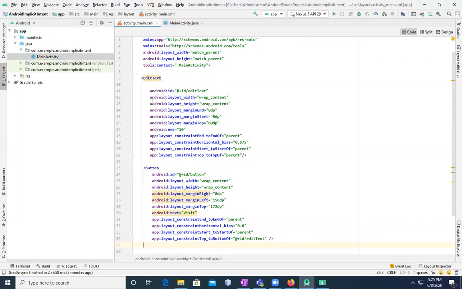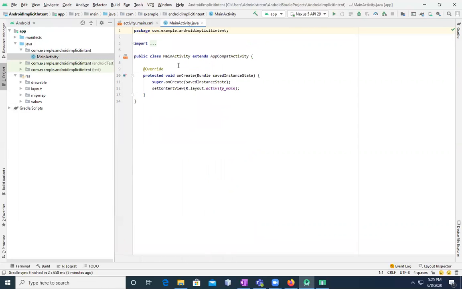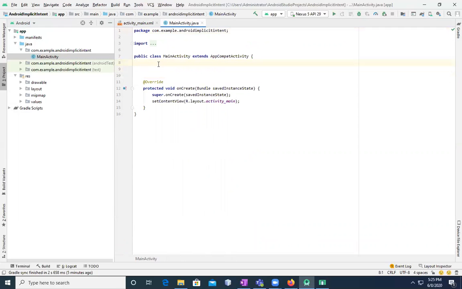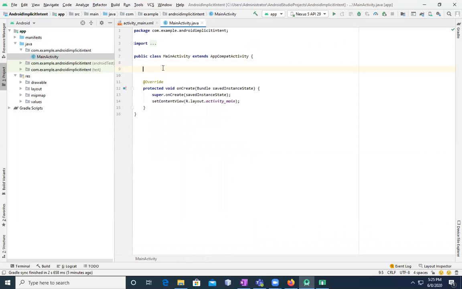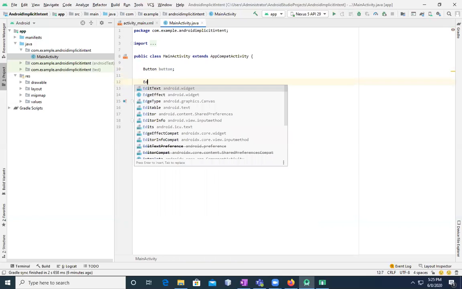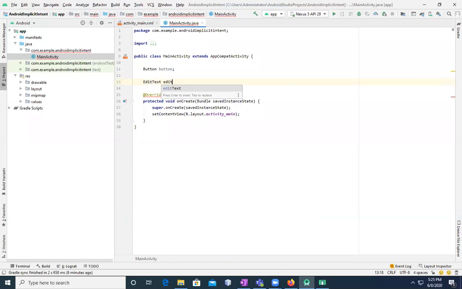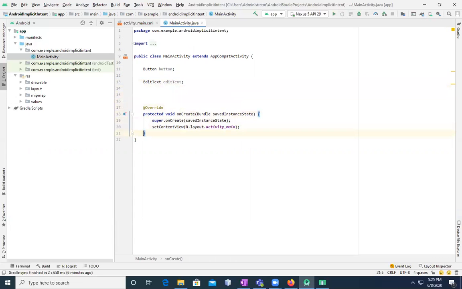And now we will directly go and open our main Java file, which is already open. First of all, we need to define the variables, as we have added two things, edit text and button. Let's define one object called button, and then again an edit text. Then we will call them.